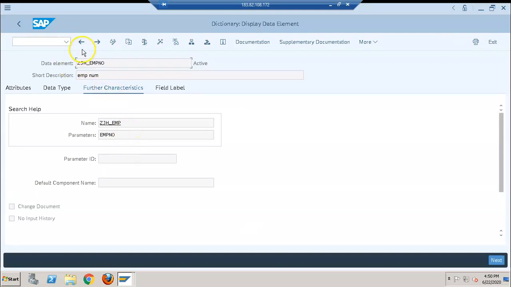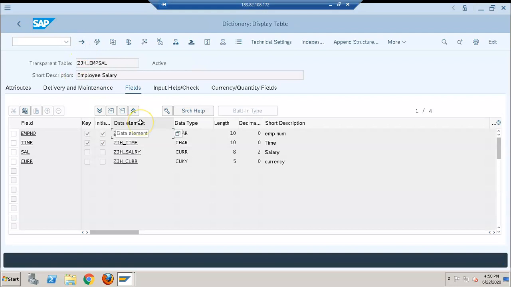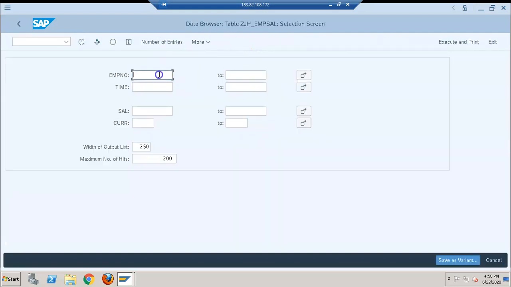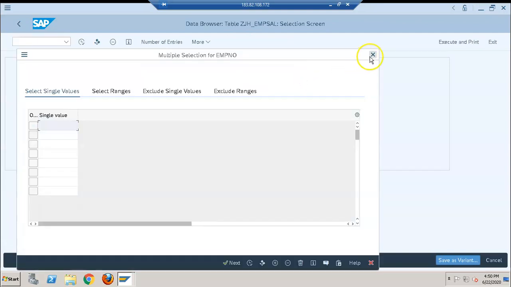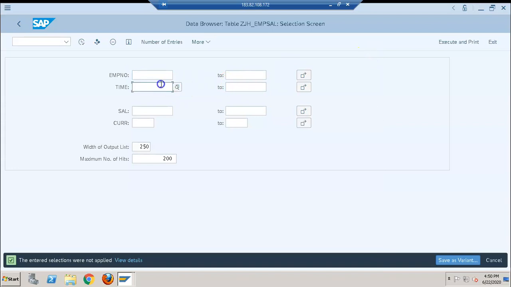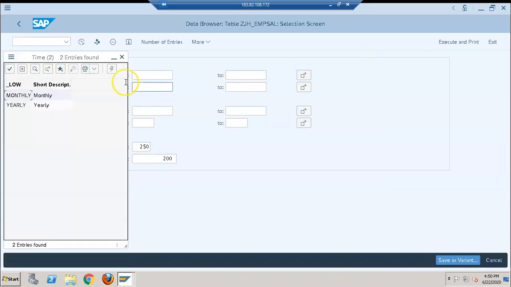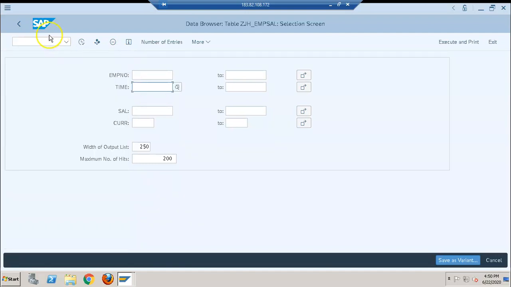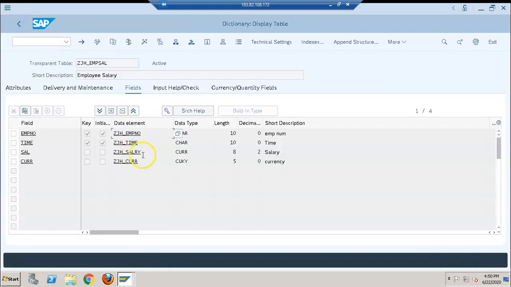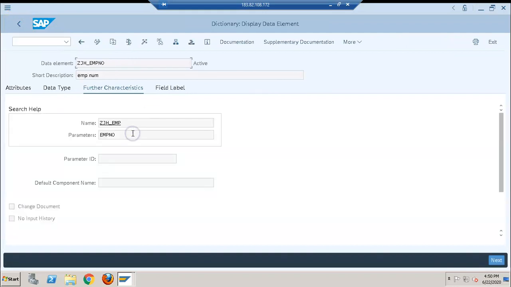Search help, we have got this here. I think we got it for time. Why is it so? Somewhere I have entered that into time.